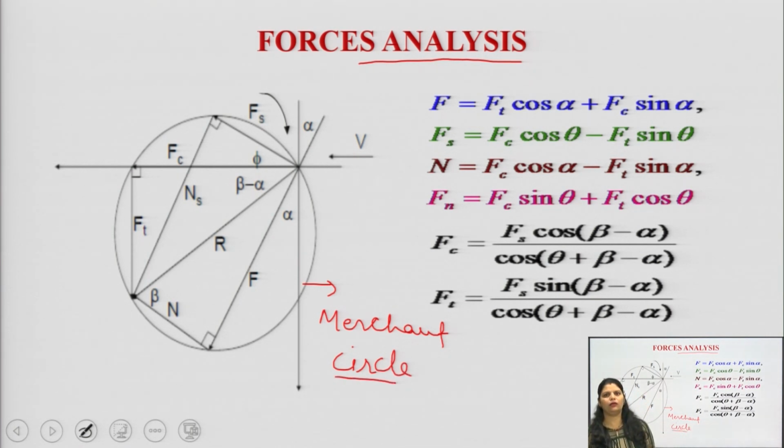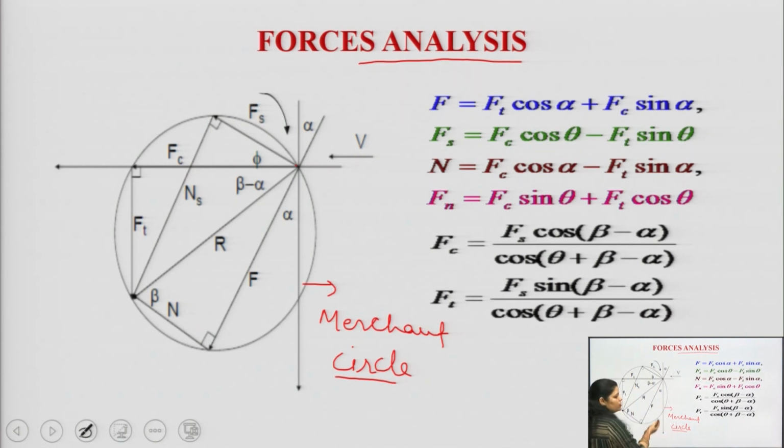Here we made an assumption that all the forces acting during the cutting operation are acting at the tip of the tool, instead of their actual point of action. Why are we making this assumption? So that we can make a circle with all the forces coming in that circle, and we will analyze this circle, which is known as the Merchant circle. First, we will go through the different forces that act during the cutting operation.